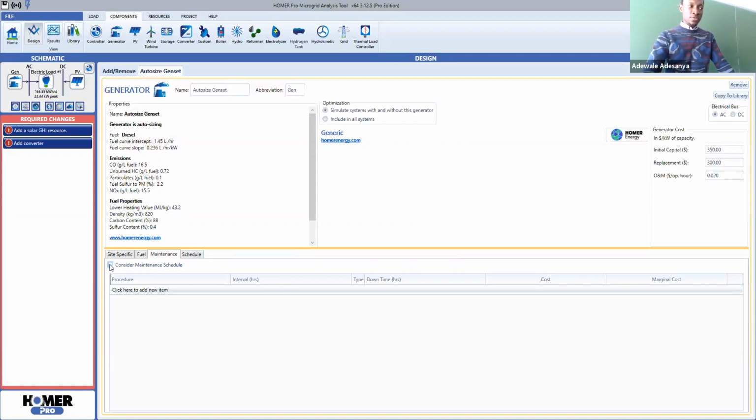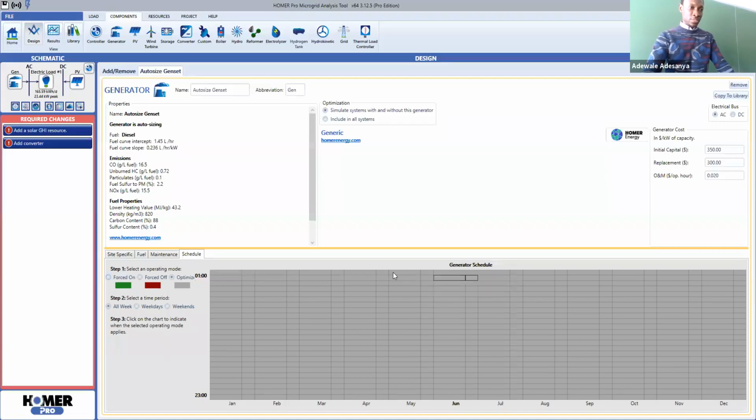So if you want to schedule maintenance, you can put when, what time you want to, you can add time, you can do whatever you want to do with your scheduling. And then this shows you when, so you can say, for instance, in May, you want to do maintenance of your generator all through or at a particular time. So for those times, that means that your generator will not be working. Your diesel generator will not be in operation.